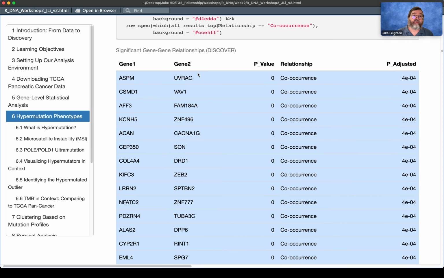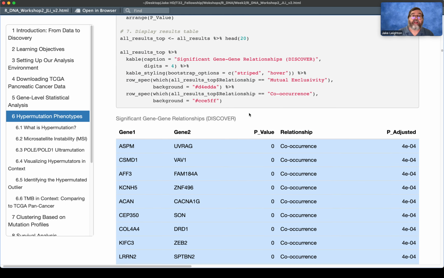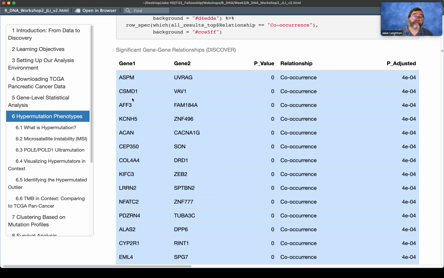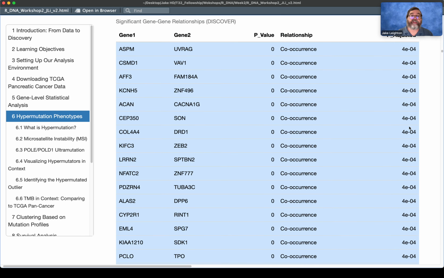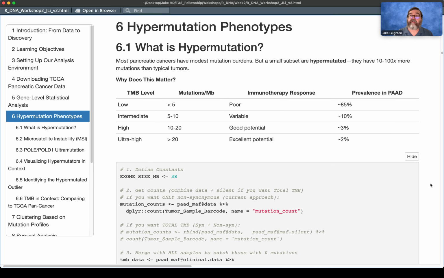You'll see you have a gene 1, gene 2, a p-value, an adjusted p-value, and whether they're co-occurrence or exclusivity. We don't see our top genes up here because I didn't sort for that, but we have all of them. So the thing to do now would be to filter for our top 20, 25 genes, or even the top 10 that we like, and check to see if they're adjusted well. But this will give us a much more robust answer to our question than the one above. I suspect if you look into it more, you will see the same or a very similar result.